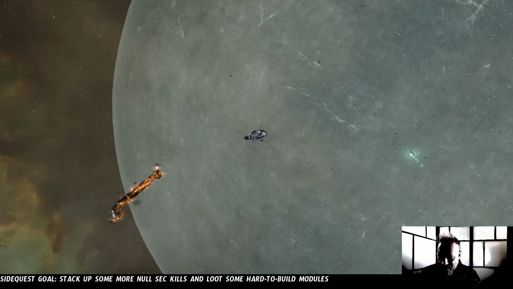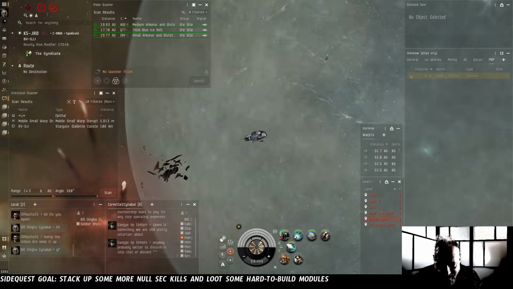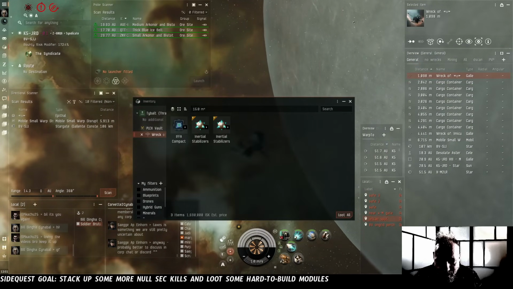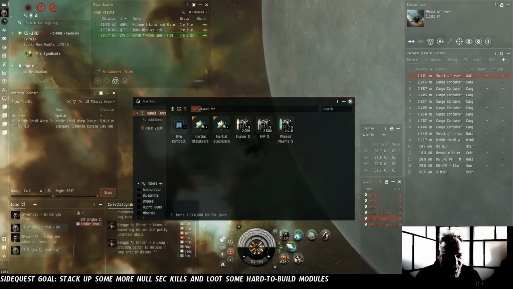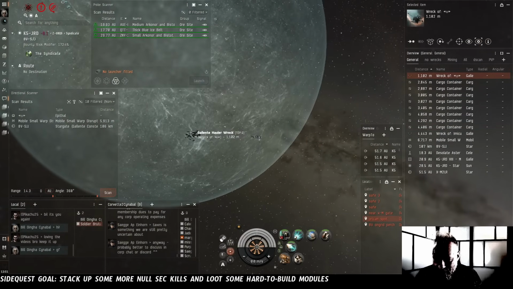Goodbye, Epithal. Pod got out. It's too busy taking screenshots. What do you got for me? Oh, look at that! Not only the T2 stabilizers, but a meta damage control. Those have been so hard to find. I am excited about that.